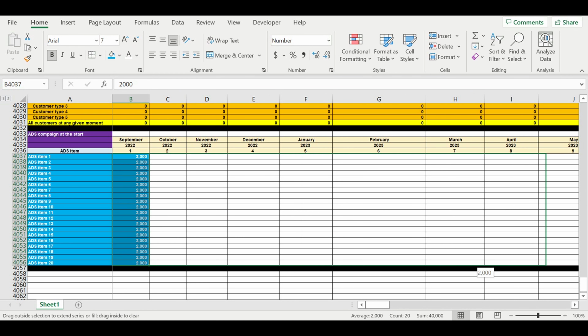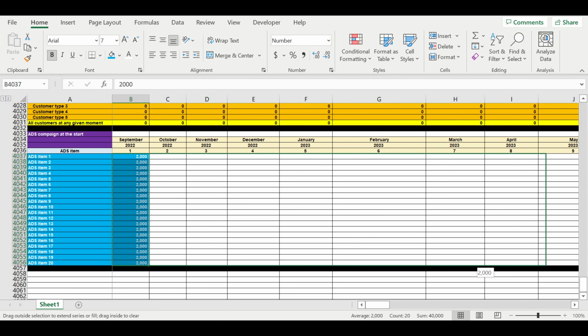Here on the left I will put the names of advertising items, types of advertising expenses. And now I will have to link these expenses. September 2022 is here, so I have to make these expenses start here. I will have to make them happen here.